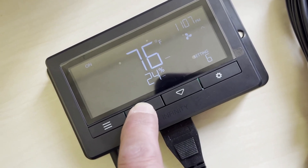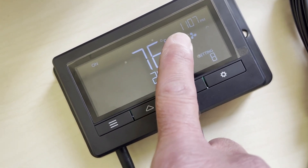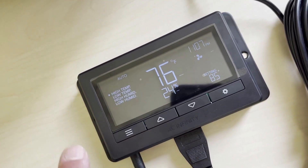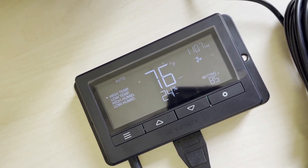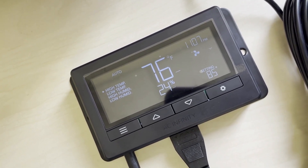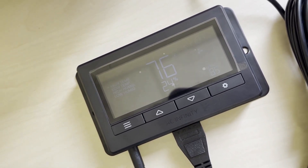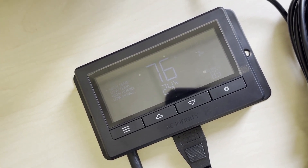I'm going to set this to eight, right in the middle, and you'll hear the fan start to turn on — it's going to ramp up until it hits eight. However, if I left it here it would stay on, so I need to hit this one more time to get into auto mode. You'll hear and see the fan ramping back down. Now it will stay at zero until the temperature goes above 85 degrees or the humidity goes above 55%, at which point it will go to a speed of eight and start taking care of your tent.